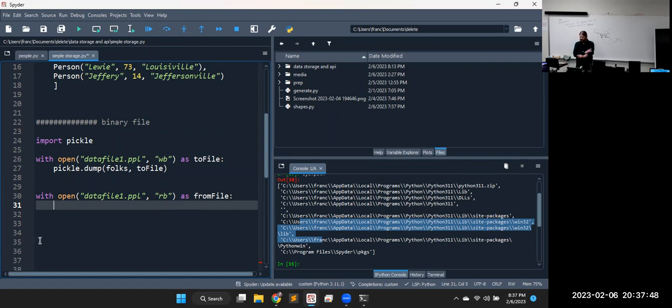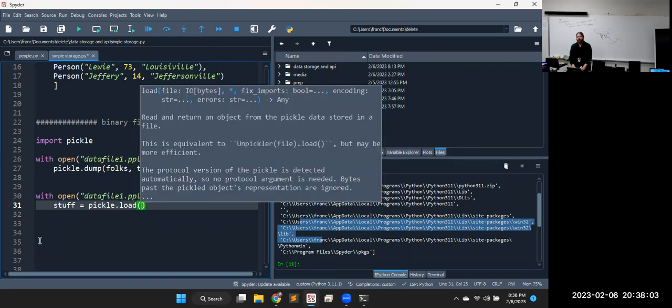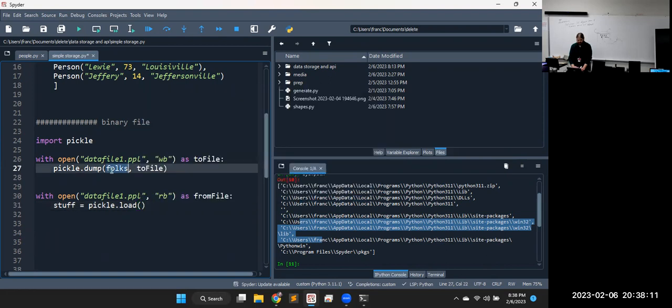And then we need a place to put it. So I'll put it someplace different. Stuff is going to be pickle.load. So pickle.dump to send it to the file, and pickle.load to bring it back from the file. And with dump, when we dump it, we have to say what data we're dumping.